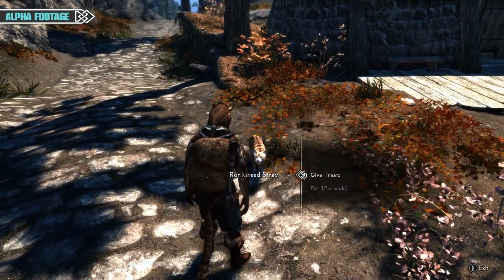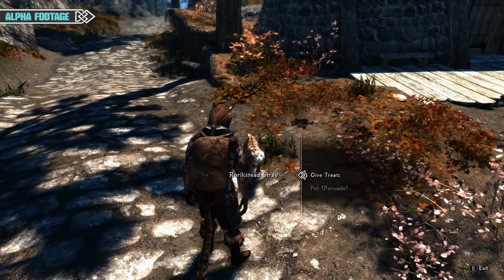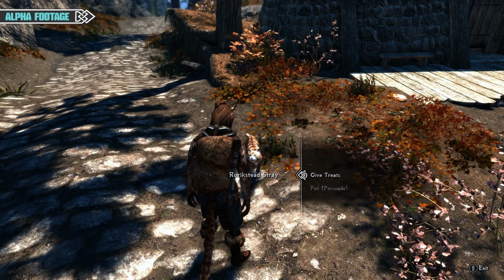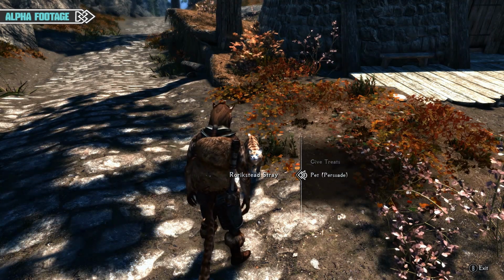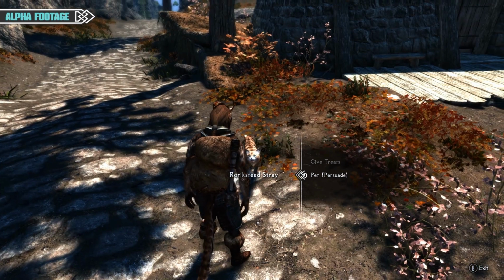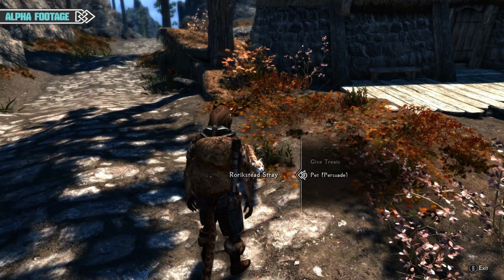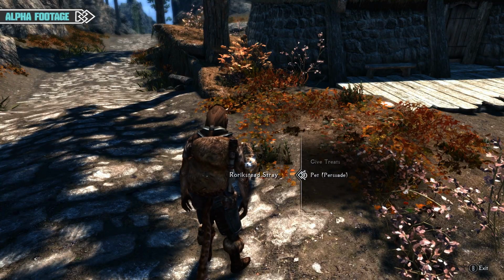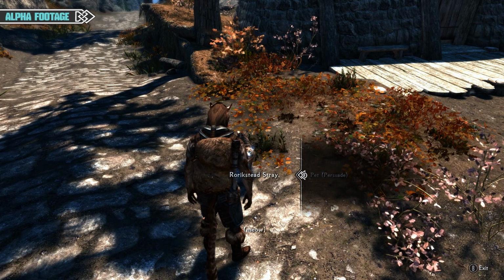And if we just interact with him, Rorikstead Stray, you'll see straight away at the top left there the notification saying that he's been discovered. This means that he is now added to the list for tracking. We can give him a treat and we can try and pet him. Now, certain pet options will be judged off of your race. So at the moment, me being a Khajiit, this is guaranteed to work. But sometimes it will mean that you need good speech skill in order for this to be successful. So you can try petting him. We can give that a go now.